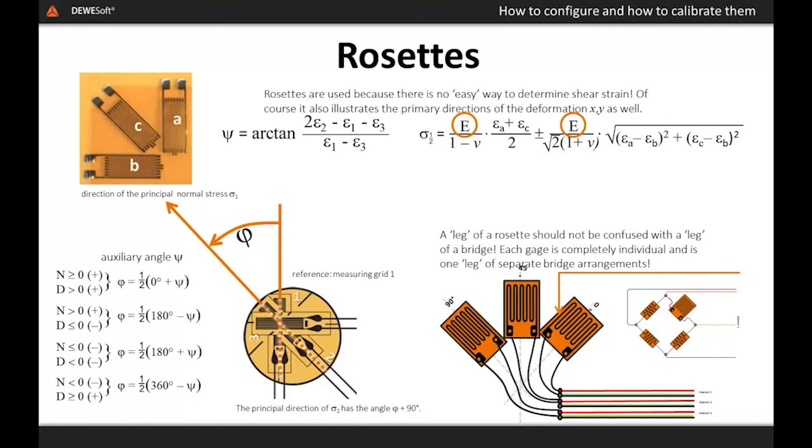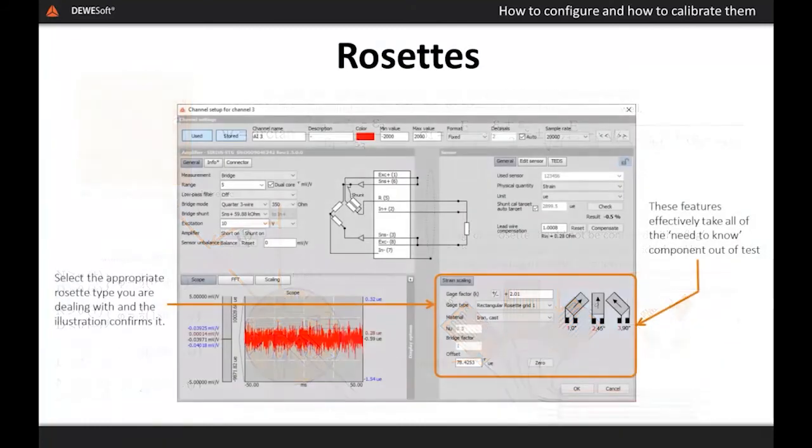Now, one point I would like to make while we're on this screen is that rosette gauges are all individual channels. Now, this may seem a little crazy to some folks for me to even say this, but you would be surprised how many times we get asked the question where a particular rosette element has to be installed in their bridge arrangement. If the system you're using is capable of resolving the rosettes in real time, this can greatly reduce your post-test analysis, as well as provide real-time feedback. This can be a substantial time saver, as you can see effects as they happen, as well as remove the need for extensive data processing post-acquisition.